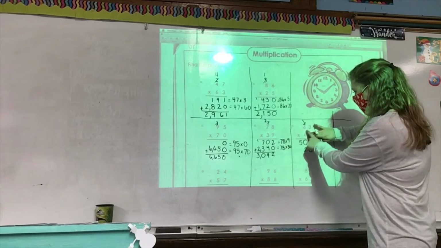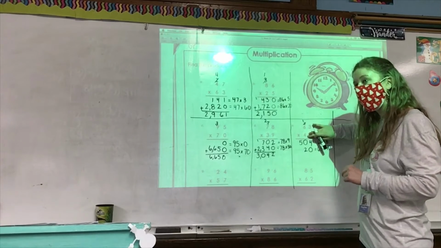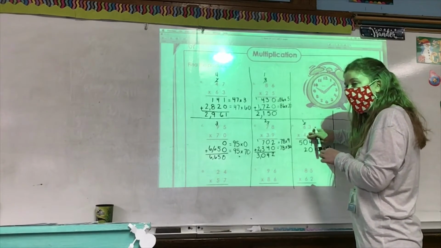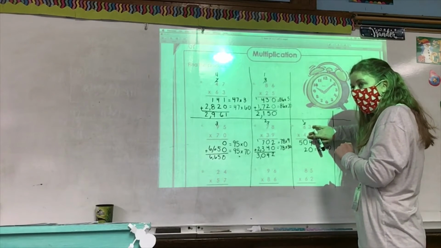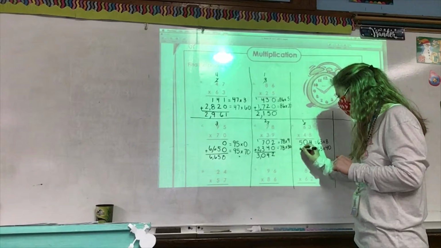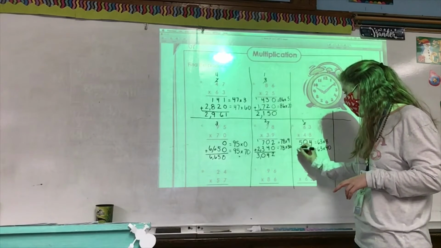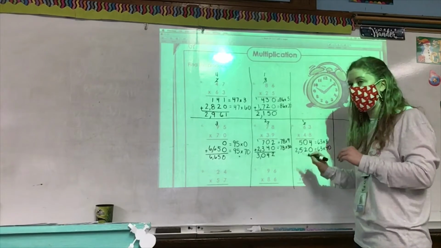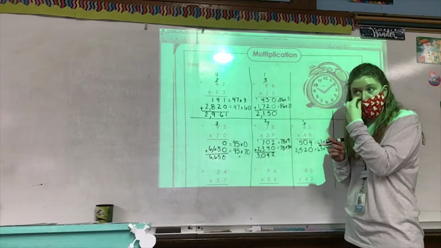Now, I'm solving what equation? I just solved 4 times 3, which is 12. Now what am I solving? 4 times 6. So 4 times 6 is 24, then I add my regroup number. 24 plus 1 is 25. Do I have a place to regroup my 2? No, so it's just going to go in my product. And then I'm going to place my comma, so I remember to put it in my answer. And what is step 3, Victoria?